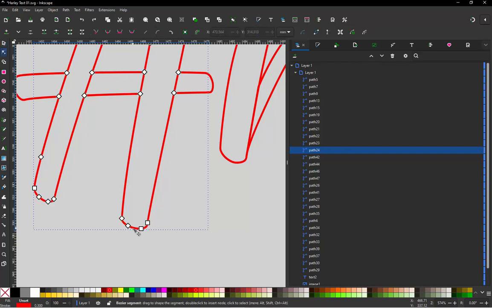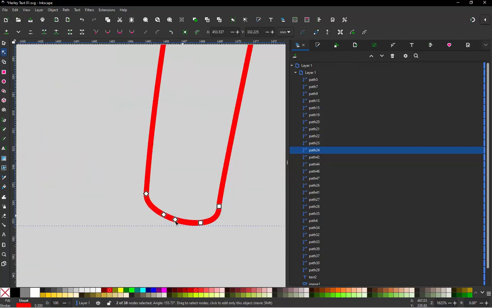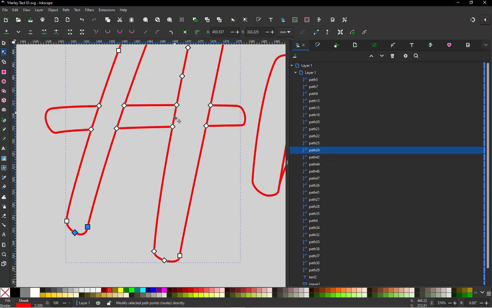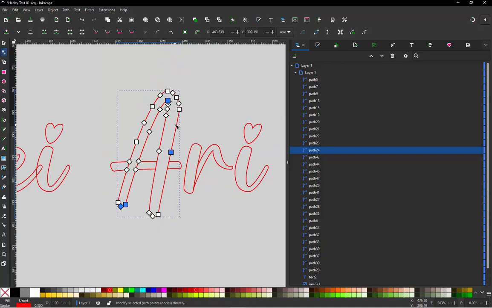So double click. We will create a new node. Break that right there. Let's create a new node and break that right there and get rid of this and this and this and this and that. Over here, we'll get rid of this and this. Those are fine. Really, we don't need these here. So let's just go ahead and get rid of them. I'm good with leaving that one, but we don't need that, or that.